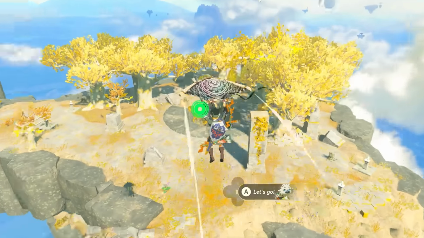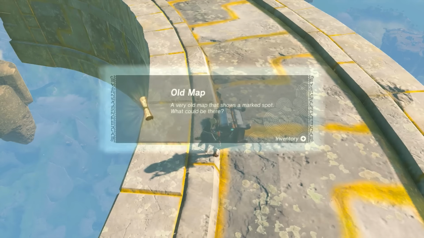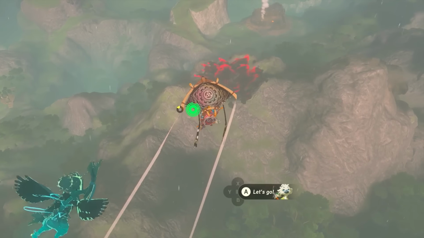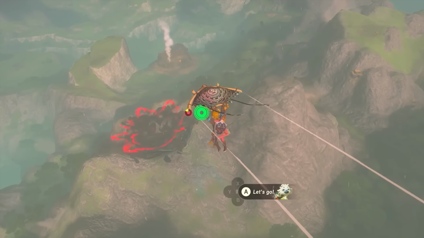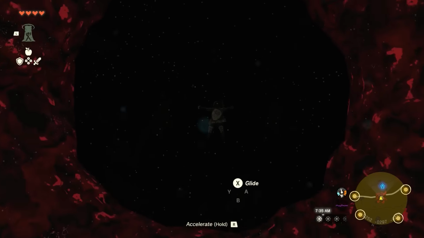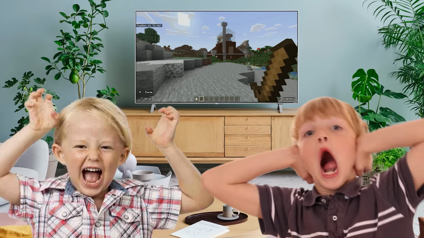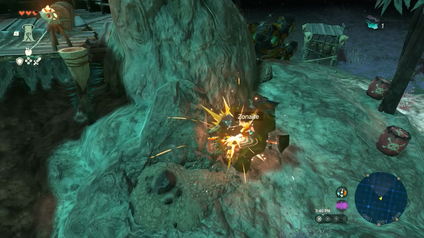It's all a bit unfortunate, but the best thing to come out of the Sky Islands was the occasional reward of giving you an old map, which is the game's way of nudging you to go check out the not as advertised and far superior depths. This was one of my favorite parts of the game. Just like kids playing the craft, I yearned for the mines.